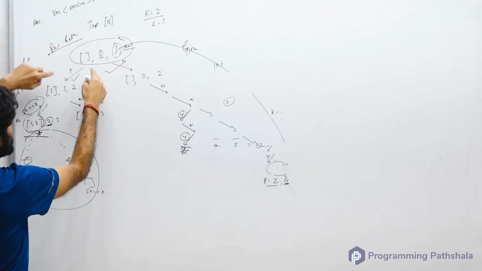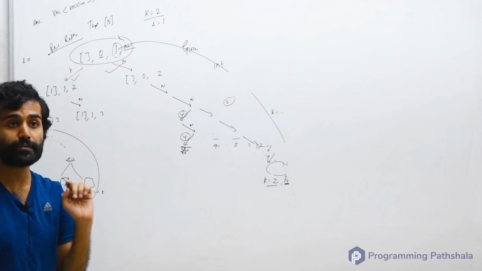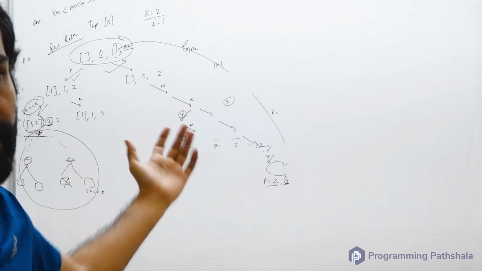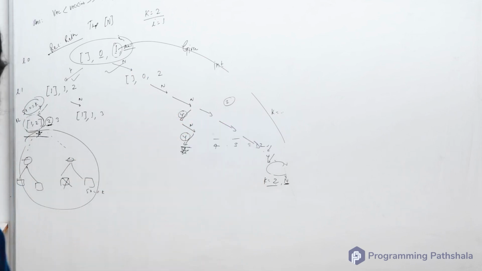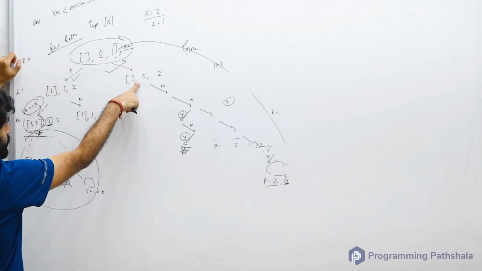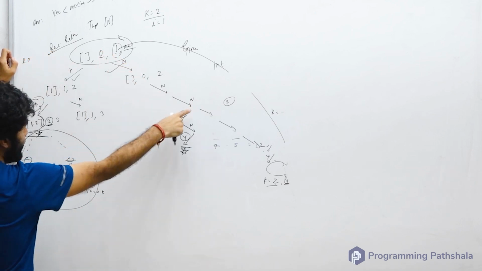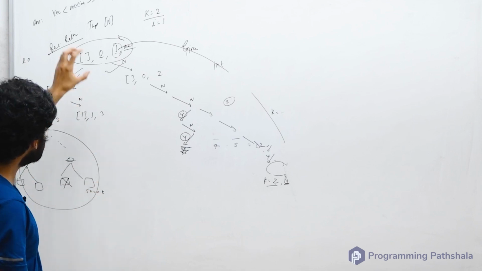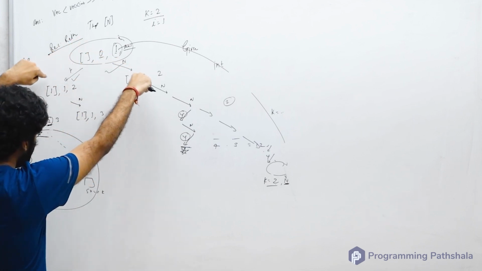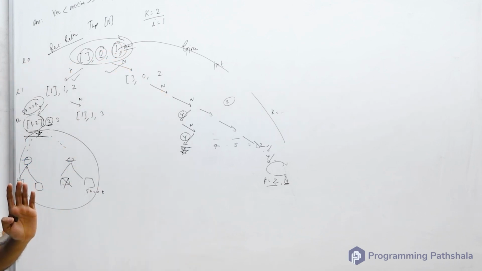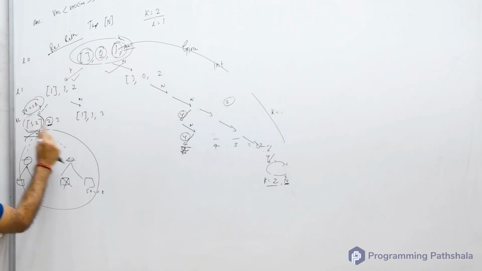How many transitions can there be? Here there are 2 transitions, but it is not necessary that you will always have 2 transitions. Sometimes you can have 3, 4, 5, many transitions, and sometimes you can have a variable number of transitions. What I mean is, at this node you had 2 transitions, but at another node you might have just 1 transition, and at the next node you might have 10 transitions. That is quite possible, and we'll see such examples. The important thing is that I should be able to decide how many transitions there will be and how the variables are going to change with those transitions. The next important thing is, what are my termination conditions?